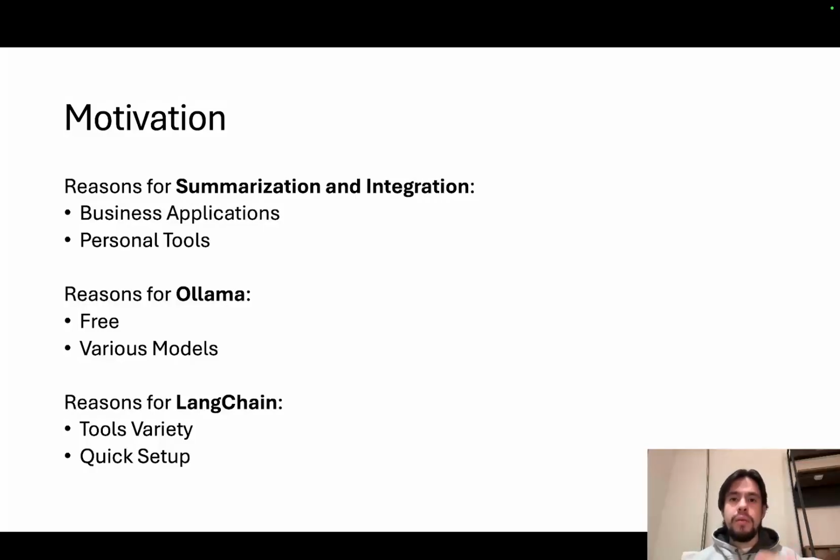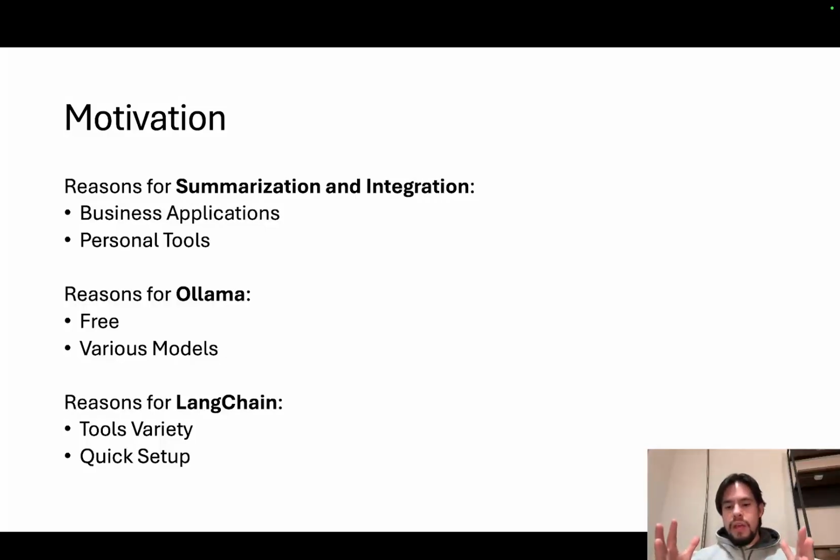I've chosen these two specific tools because, well, actually it comes from my work's experience. I see how I can probably use these tools for optimizing certain pipelines or certain processes in the company where I work. I will be demonstrating a similar kind of idea of what I have in mind, and specifically for summarization and integration of different APIs and tools, but at the same time integrating that content for generating some summaries. Now, this is also, of course, related to natural language processing.